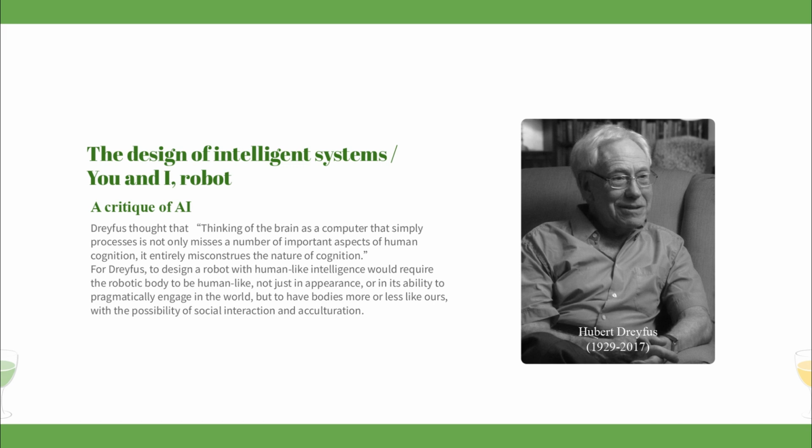Dreyfus is right to suggest that we need to have a correct understanding of human cognition if we want to design intelligent systems. This means that we need the right theory of social cognition, and this is another area in which phenomenology has been challenging received doctrines and offering its own constructive accounts. We also need a good understanding of human-to-human interaction if we want to design a robot capable of interacting with humans in smooth and problem-free ways.